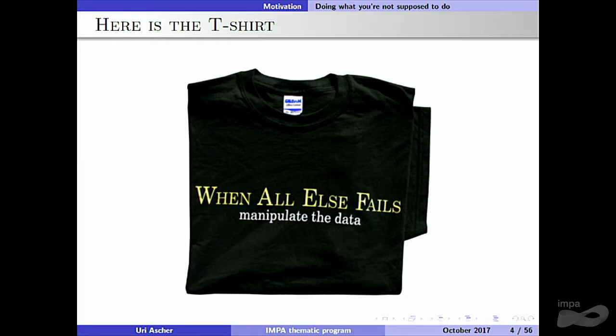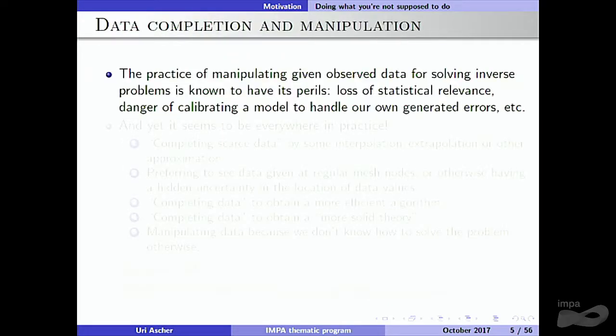I have not invented manipulation of data. There is a company that sells T-shirts online, of course. You can get a T-shirt like this. So people realize that when you massage the data, you are committing a little bit of felony, a little bit of sin. But like drinking, that doesn't stop us. And people do it anyway, even though they realize that there are some errors generated. For example, we generate errors, and then we fit the model to fit our errors in some sense. You have to be careful with that, and this is really what it is about, in a sense.